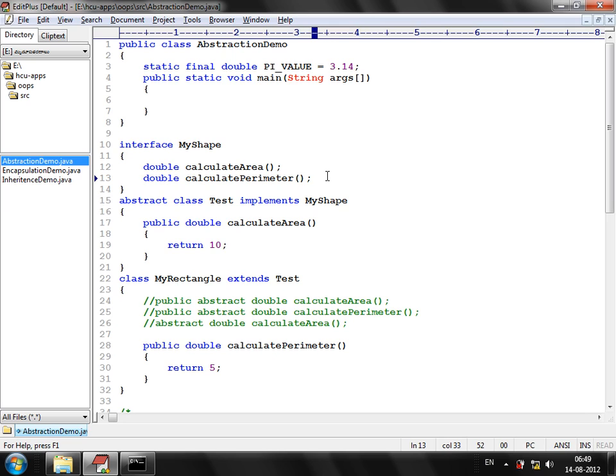Interfaces are abstract by default. We need not put the abstract keyword for interfaces. Putting the abstract keyword will not give any compile time error, but it's not required.